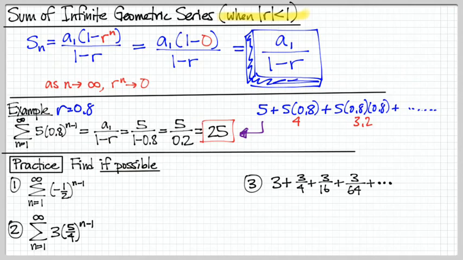For example, let's look at this case here. The sum from i equals 1 to infinity of 3 times 2 to the n minus 1. In this case, we see that the value of r is 2, which is greater than 1. It goes to infinity, and we cannot use this formula. This will get bigger and bigger and bigger, and there won't be a number like 25 as our answer. The answer to this is really that it goes to infinity. We do not get a single number for it. Okay, so try out these problems. That's the lesson for today.